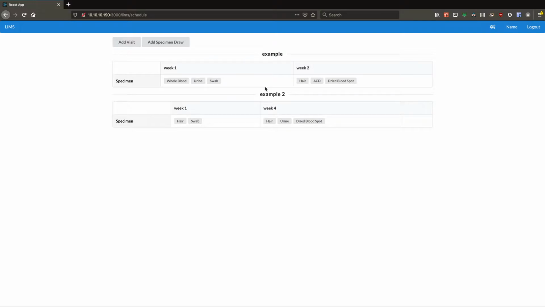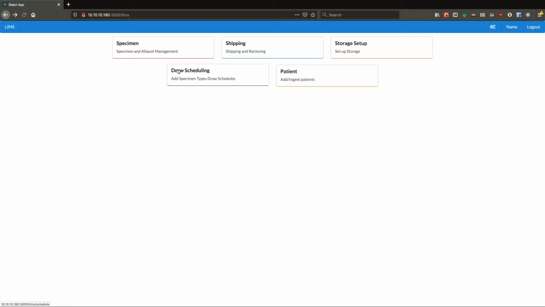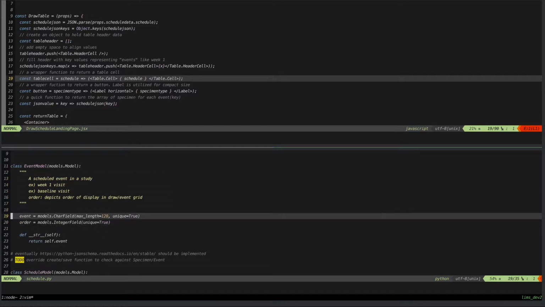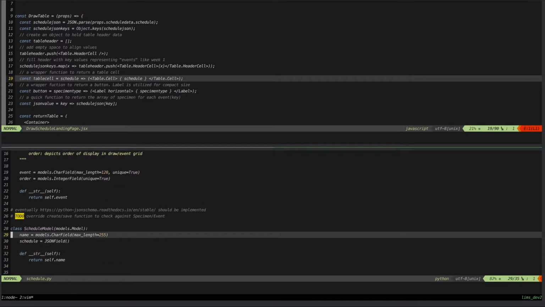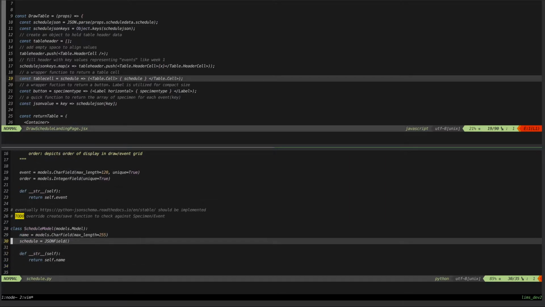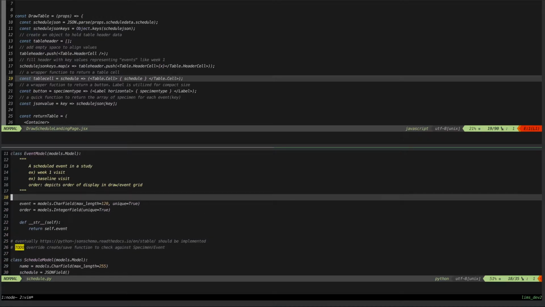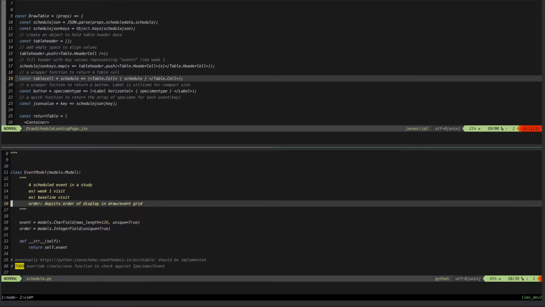Currently, a lot of this needs to be rewritten. Early on, I decided to use a JSON object as the underlying thing, which I realized was a bit of a mistake later on. You can see I've actually already written the event model. This will be utilized later on, but here instead I used a Postgres specific field called a JSON field that you can insert into the database. Really I should have constructed a nice event model and some other things, so I'm probably going to end up rewriting this backend portion.